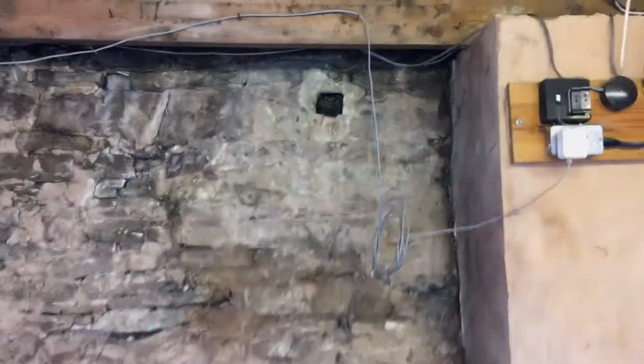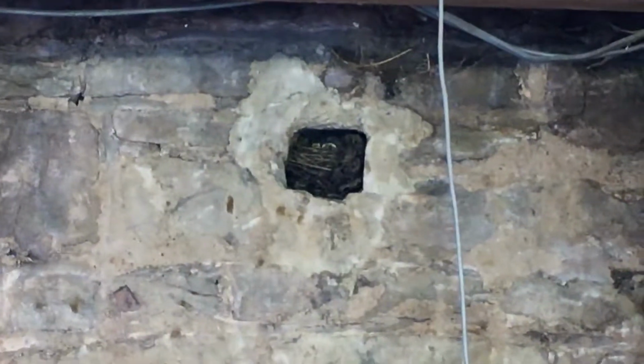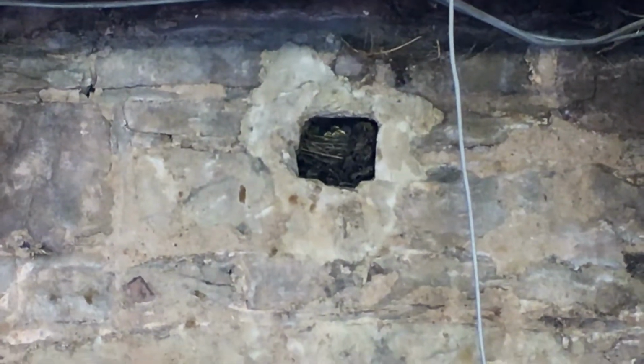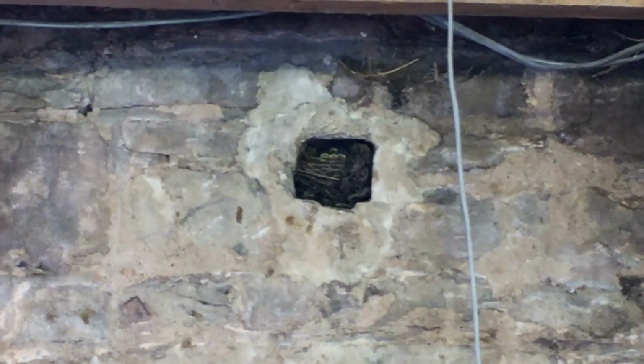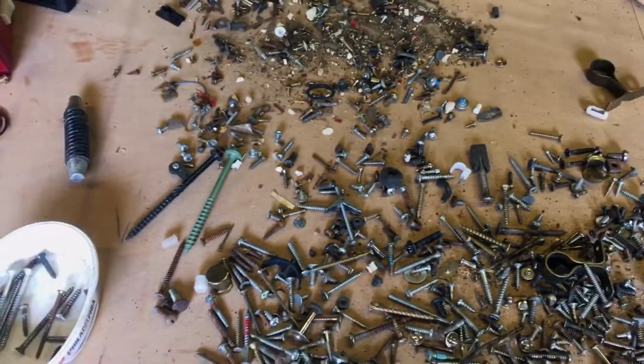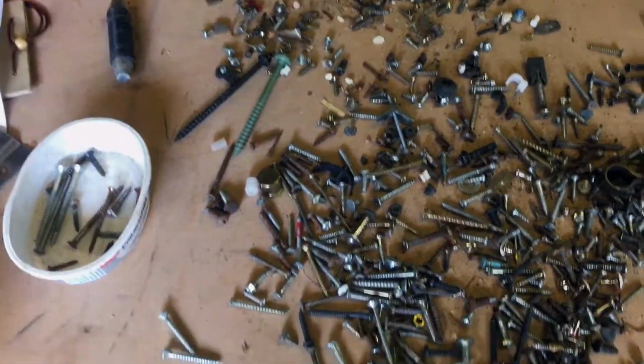Oh, there is a wren's nest, just out of everyone's view, no one's interested. I've got a wren's nest in the back wall of the workshop. How beautiful. So there we are. I think there might even be four in there. They don't seem to be too bothered by me. I was staying out of the way, so I'll zoom you out again. So there we are.